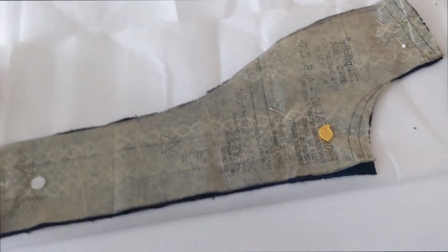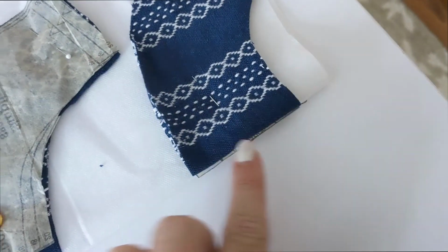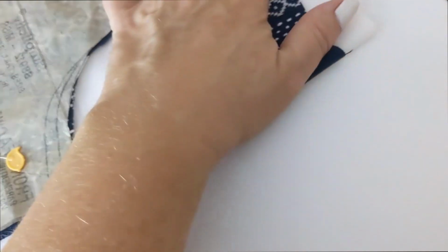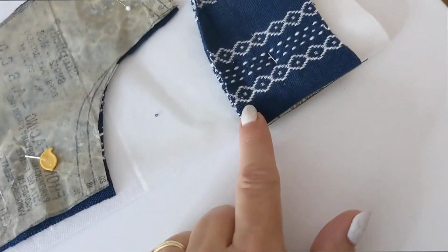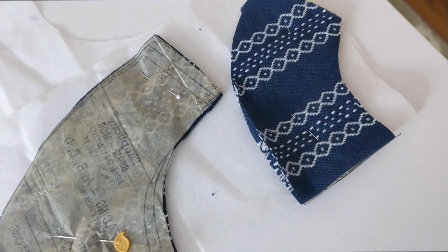I'm cutting out my interfacing. I've just folded it over wide enough to get my two front facings and my back facing on the fold. You can definitely unpin this and pin down just your pattern piece if you're comfortable with it. And you don't want to trim away anything extra. You want to keep right on that outer edge so that you're keeping everything accurate. And we're ready to cut these out.